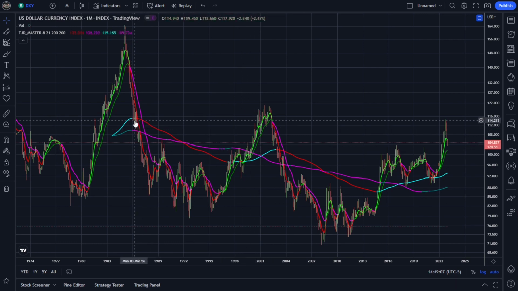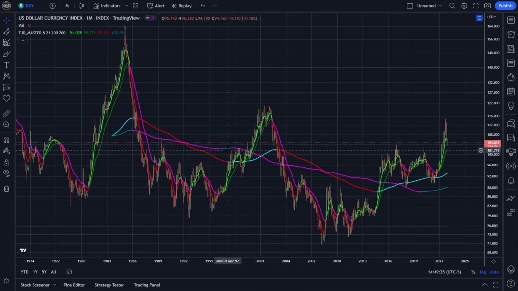When both moving averages are red and pink, we're in a bear trend. So here we have a max out. Obviously, we're in a bull trend, and the bull trend ends around 1985 when all of the craziness takes place with inflation. Since then, we have a bear trend that lasts until 2000. We attempt to flip back blue right here.